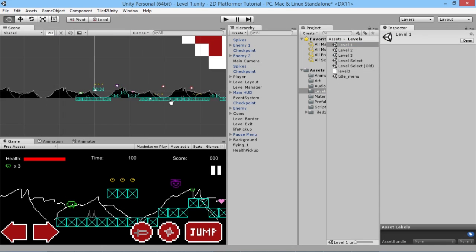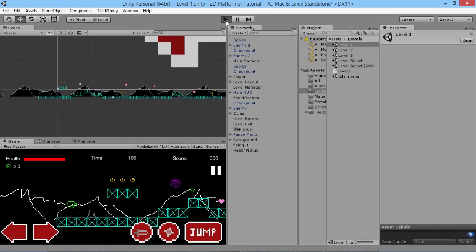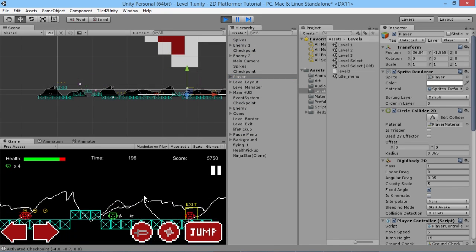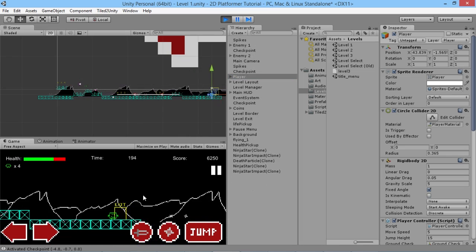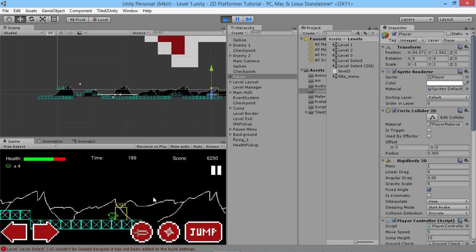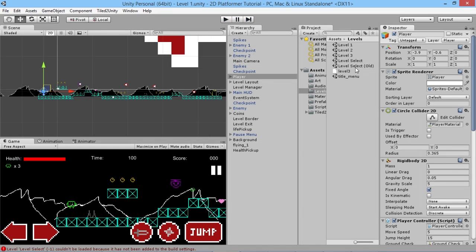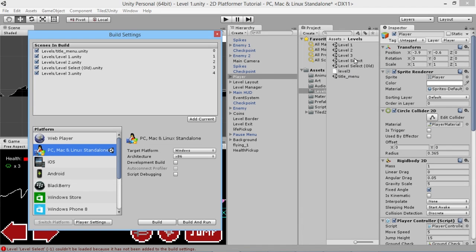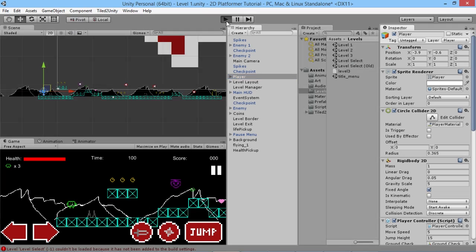and we just zoom out, and just for the sake of saving some time, we'll play this, and we'll just grab the player. We'll just whip him over here, kill that guy. Now we press up. Oh, we haven't added level to the build settings. That was a bit of an error there. So we'll just grab him, pop him in there. Perfect. Try this again. It should work a bit better this time.